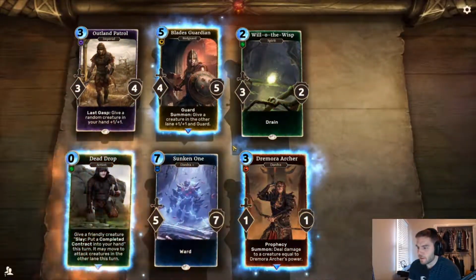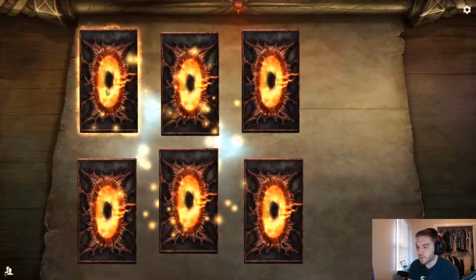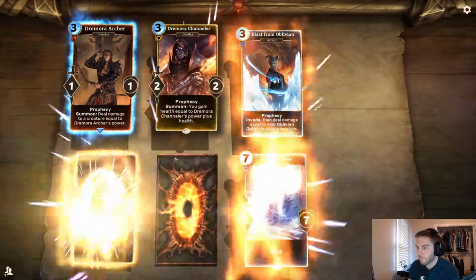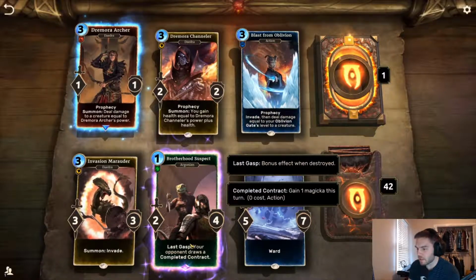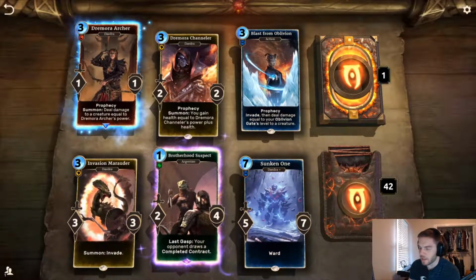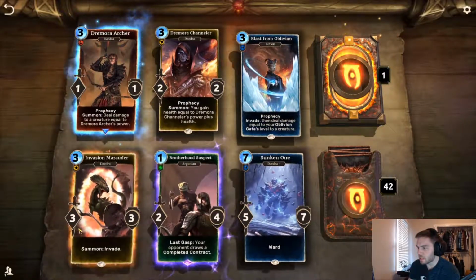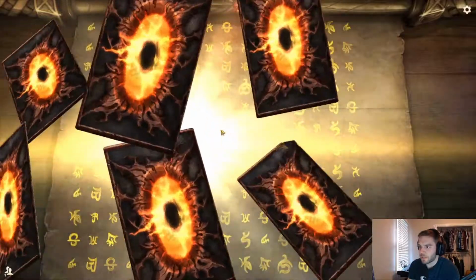What else do we have here? Okay. Nothing too great. Okay, pretty so far. Oh, another epic. That's pretty cool. So, Brotherhood Suspect. Last gasp, your opponent draws a completed contract. Okay, so this is basically just a downside for playing a very healthily statted one drop for, obviously, one. Invasion Marauder might be another good one. Has Invade with a 3/3. It's an understated card, but I'm sure it'll make itself up. We'll see how the meta develops.